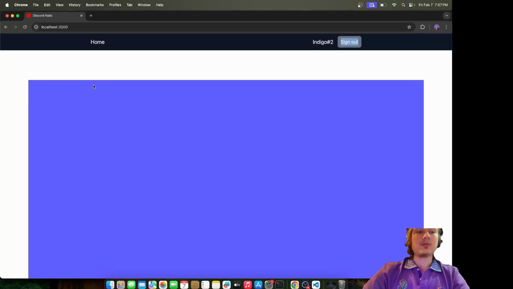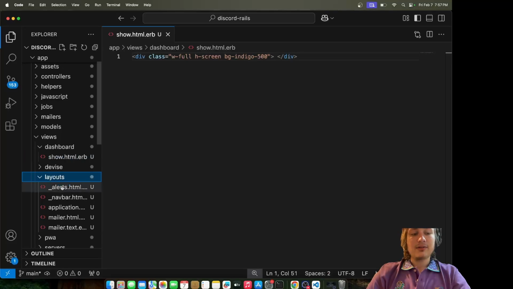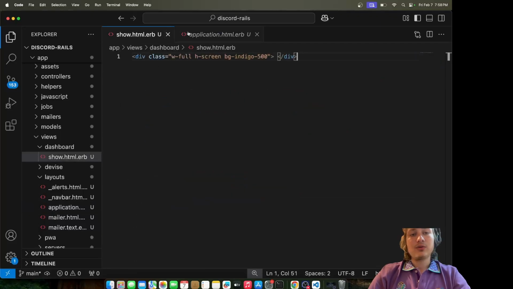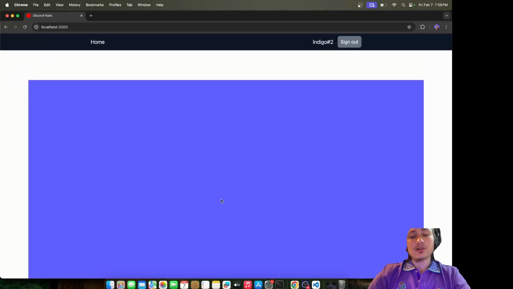You'll notice that there's a bunch of padding on the edges, and that is padding that's added inside of another file. In the layouts application file, we have this main container, which is wrapping the yield, and inside the yield, that's where all of our views are actually rendered. This is going to add some additional padding that we probably don't want because it's going to mess with our styling.